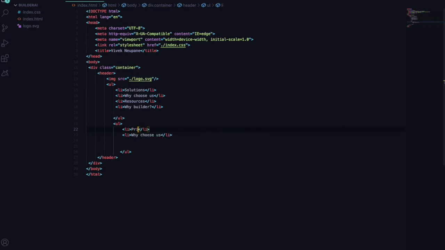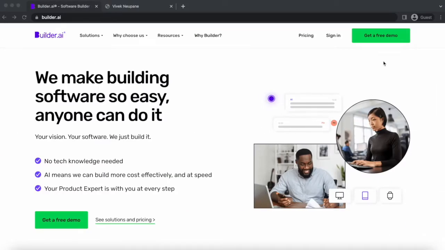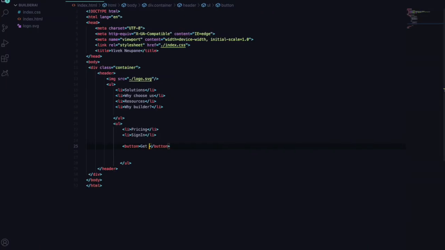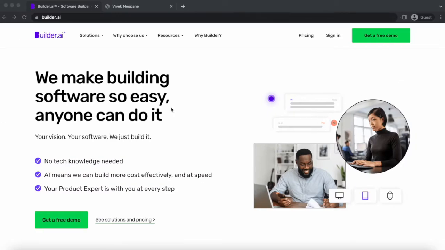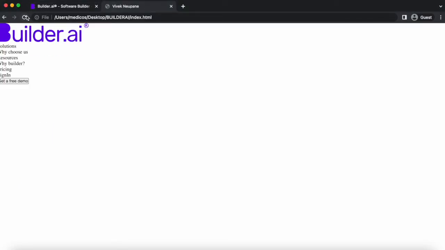I'll say pricing, and the second one will be sign in, and then I'll create a button like this. The button will be get a free demo, like this, right? Yeah. So let's go to my browser. This is my website. Okay, I get everything here.